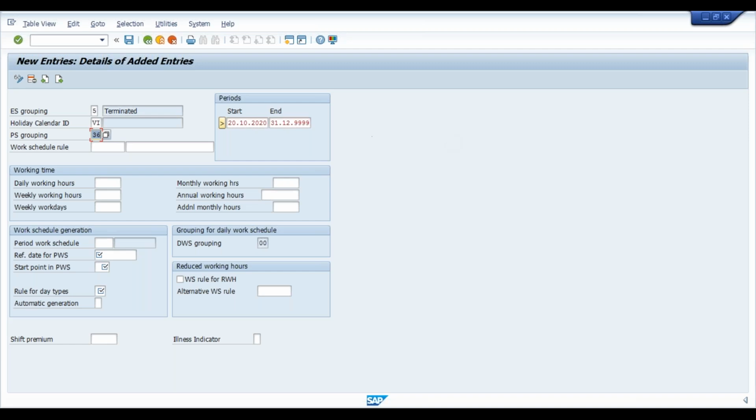So PS grouping, our PS grouping is 36. So I have selected PS grouping 36. And in work schedule rule, you have to enter a code which you have given, that is VIGS. Let me search here. Now you have to enter the code for VIGS.